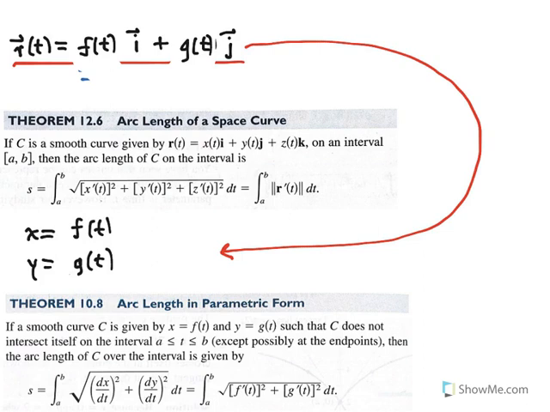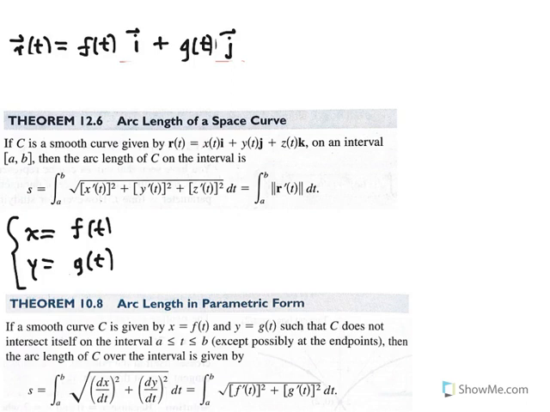But the point that I want to make is the same curve can be represented in either form. So if you want to look at the problem of finding arc length, the problem of finding arc length for an arc described by a vector-valued function is in fact the same problem as that of finding arc length for an arc described by a set of parametric equations.